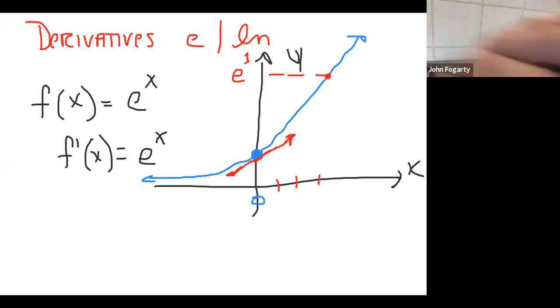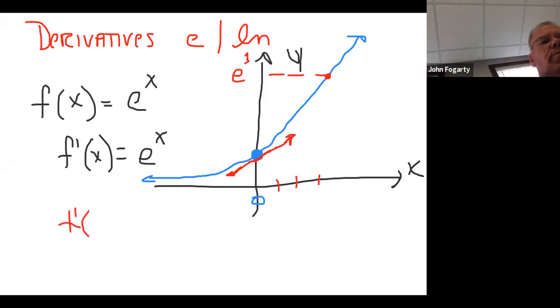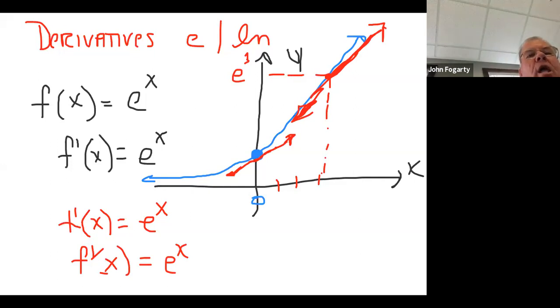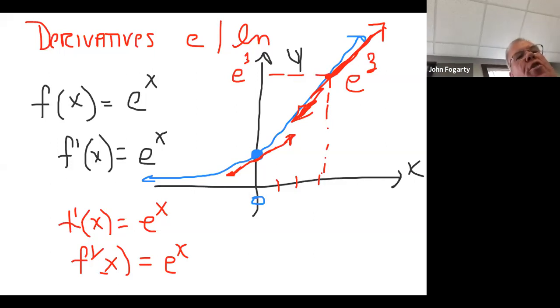Well, what this says is, if I have the function e to the x, the derivative is e to the x. So if I had e to the 3rd, what it would mean is if I drew the tangent line, the slope of that line would be e to the 3rd. That's all it means. So you don't have to do any thinking when you're finding the derivative of e to the x. It's simply e to the x. Can't be any easier than that, gents. Got it? Yes, sir.